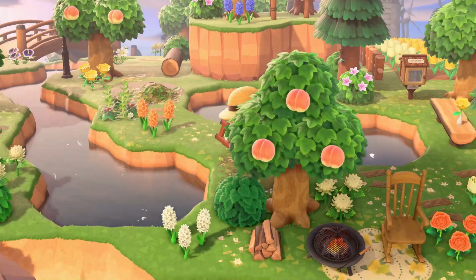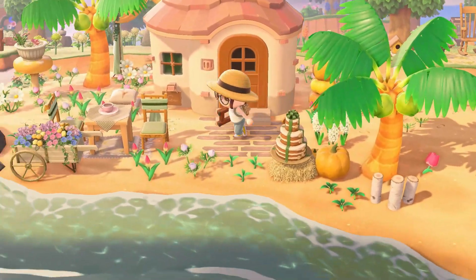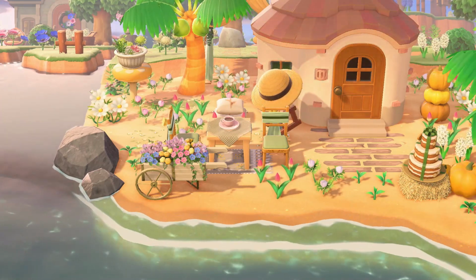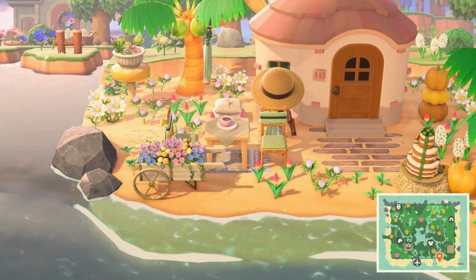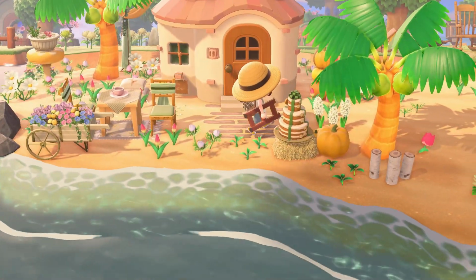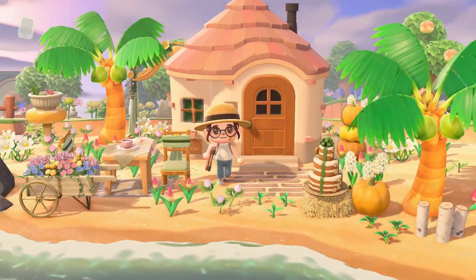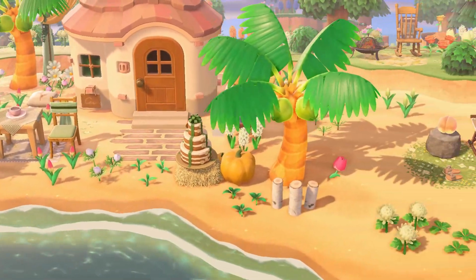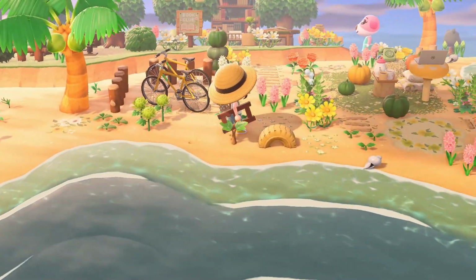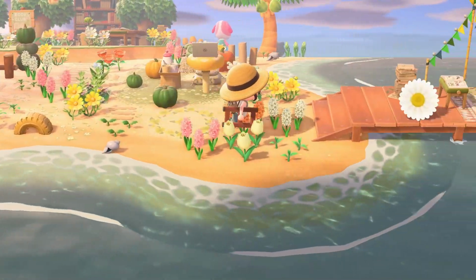Oh, some more amazing terraforming. The beaches are so cute. Is this Cookie's house? Oh my goodness. I love it. Why are all of the dogs' houses superior? I already have two dogs on my island, but honestly, I'm looking to do a pink area on my island next, and Cookie's house is probably gonna be in there. I need two pink houses, and hers is really cute. I already have Goldie and Daisy, and their houses are just amazing.